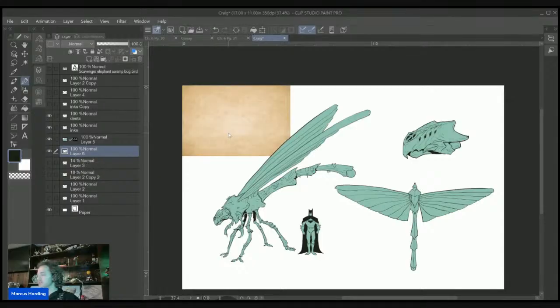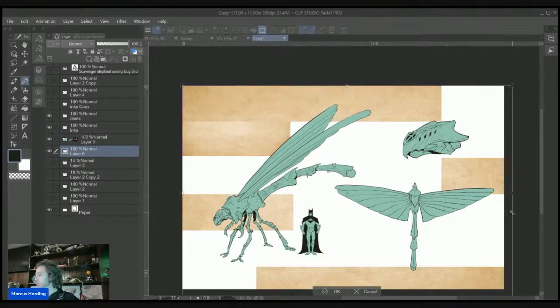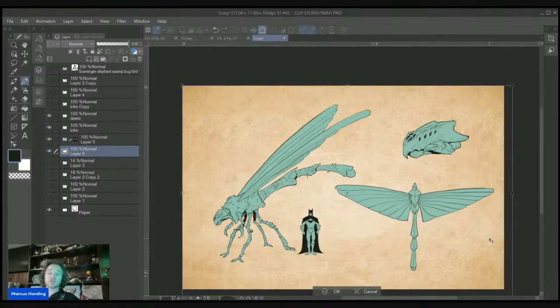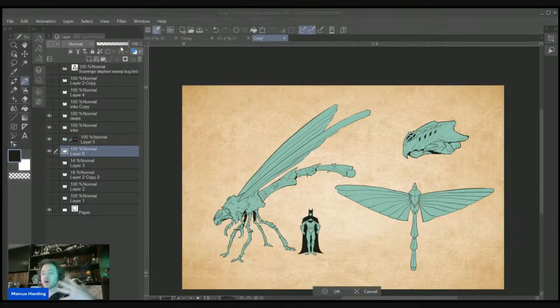When it's just on a white canvas, not only does it look boring, and this is not to say that everything has to be not on a white canvas, but it can make the color work, especially your values, harder to discern.